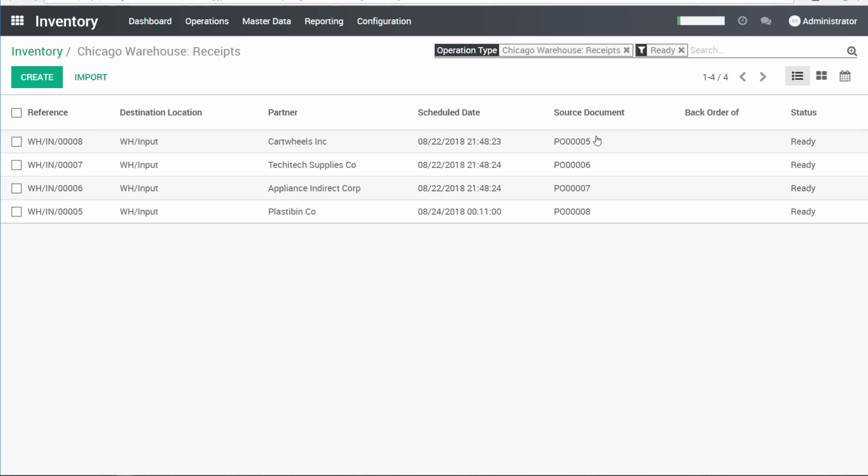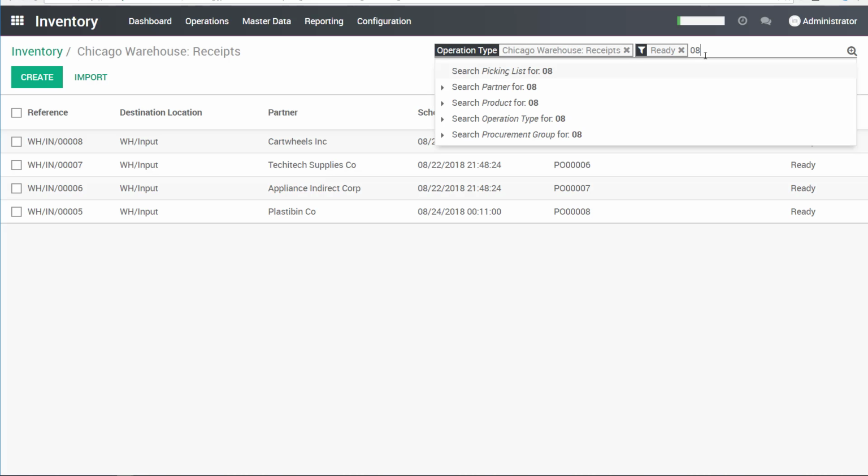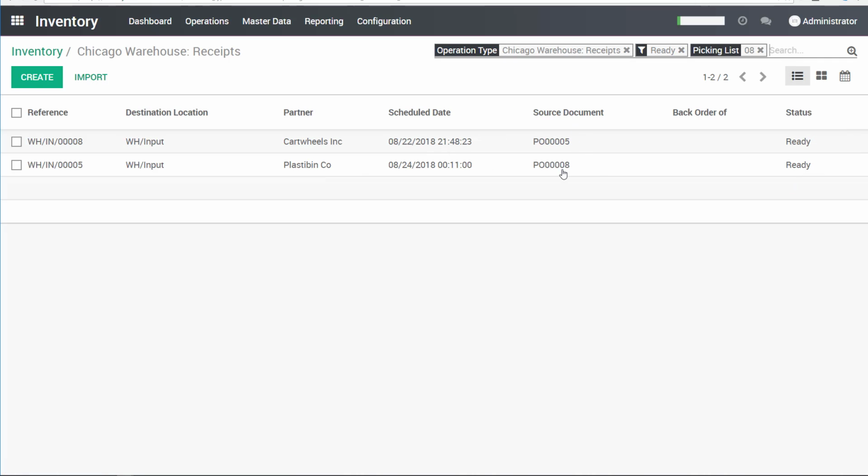So we'll click here. We have these 4 purchase orders. So the normal situation would be that there's some stock that arrived, right? For example, it came from Plastibin company, and we see that the PO number on it, our PO number, is number 8. So I can go ahead and search for it here. And I could see that my list narrowed down a little bit to just the things that include an 8 somewhere in them. So there's an 8 and a warehouse stock move in here, and here there's a PO number 8. So this is the one that we need.